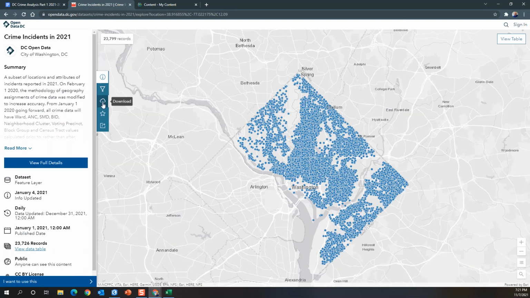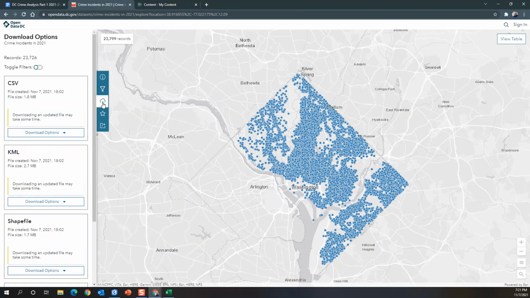We're going to click on the download icon, and we're interested in the CSV file. Okay, so now we're going to go to download options, and we're going to click generate new download with the latest data.